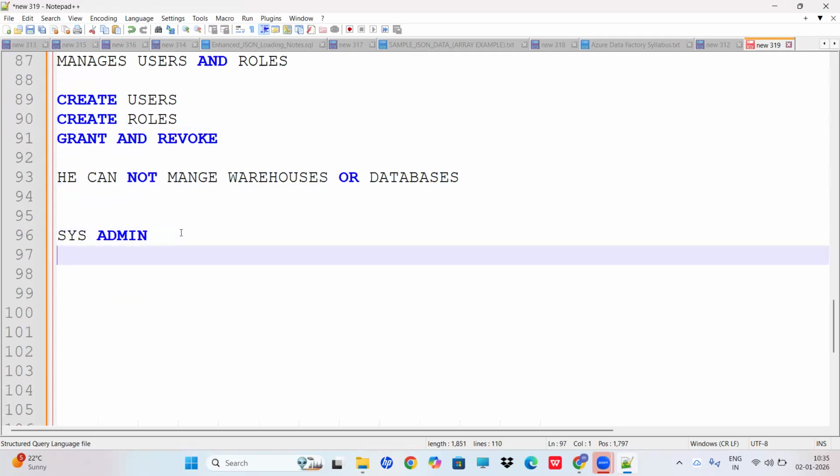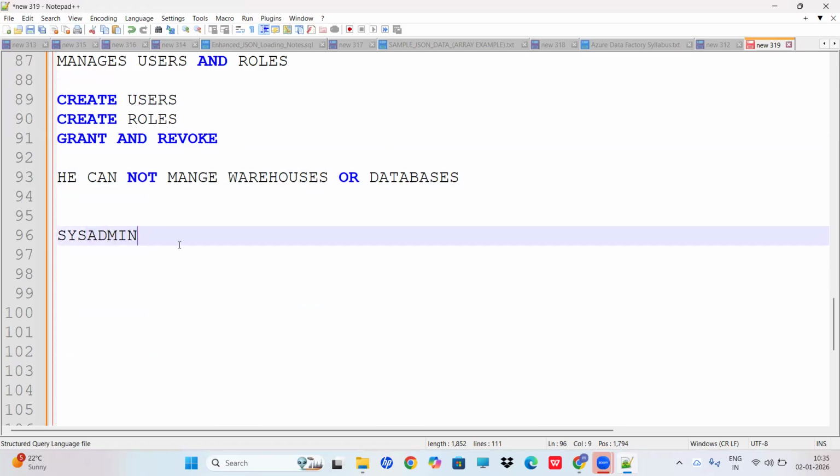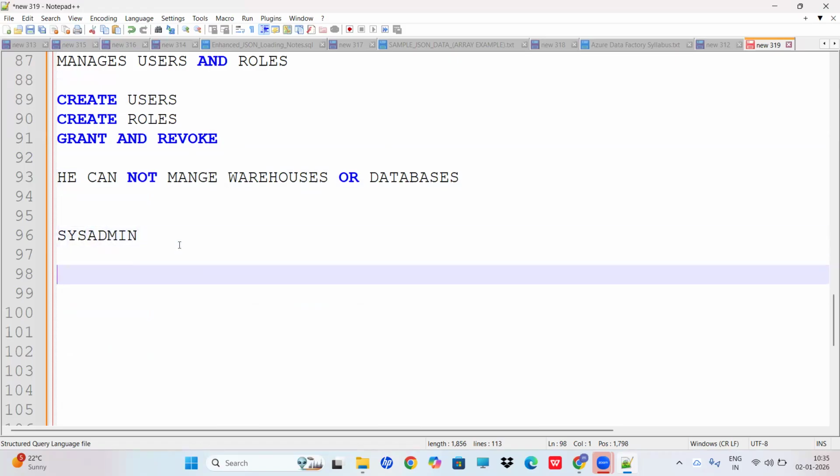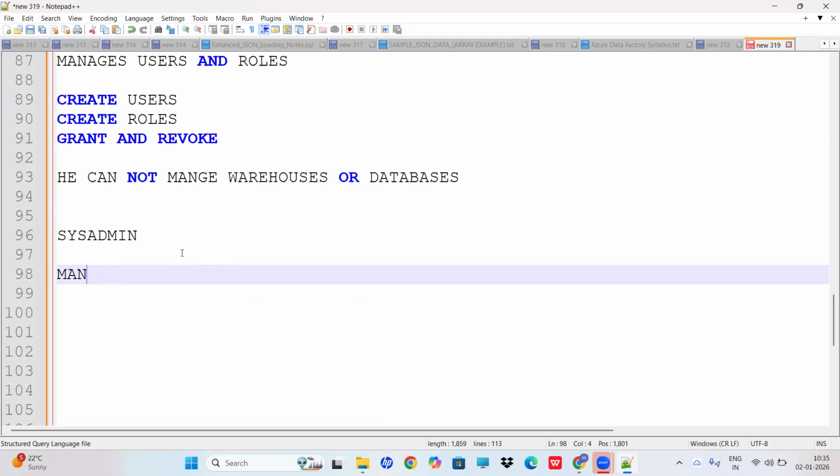Next we have system admin. What is the system admin going to do? Here we manage databases, data and objects.